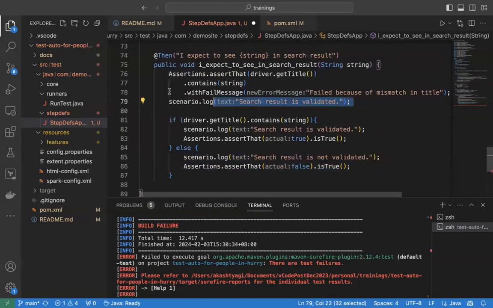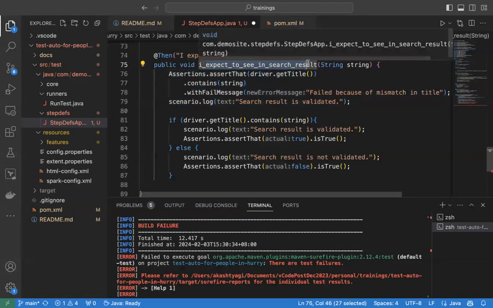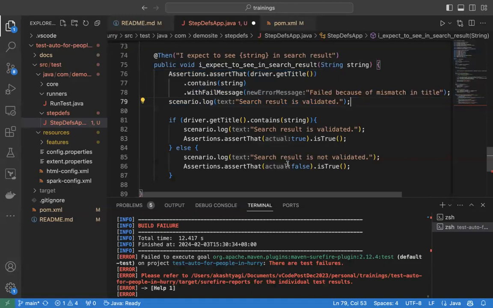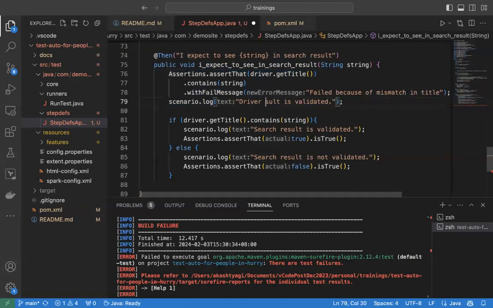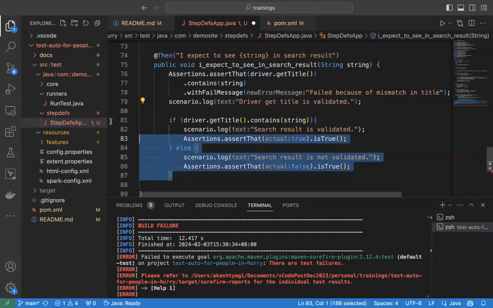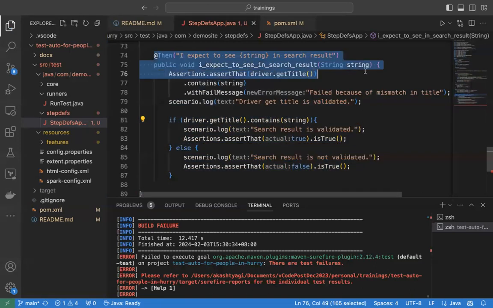My preference is always this, because your explanation is very clear in the statement, what passed, and with the messaging you can add more messages there. Okay, but it's up to you basically, what you want to do. It depends on the situation. And here there is only one validation. In some cases we need to add more validations. So if you want to add more validations, create different steps.